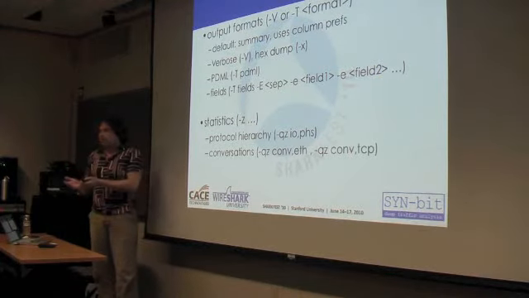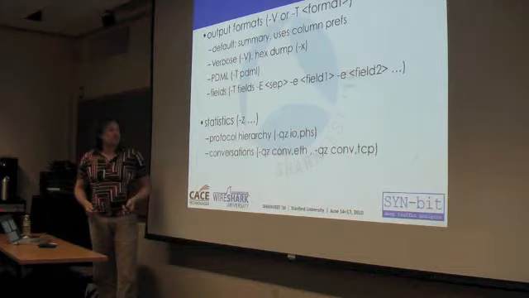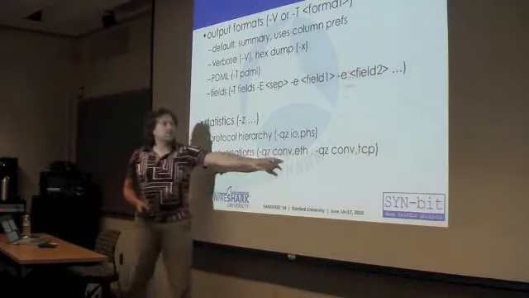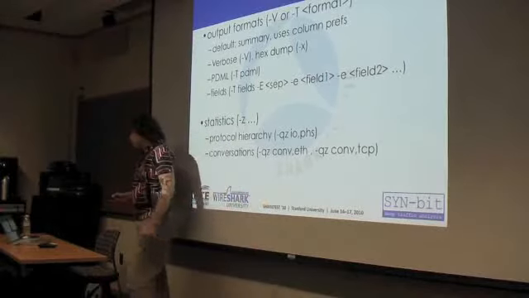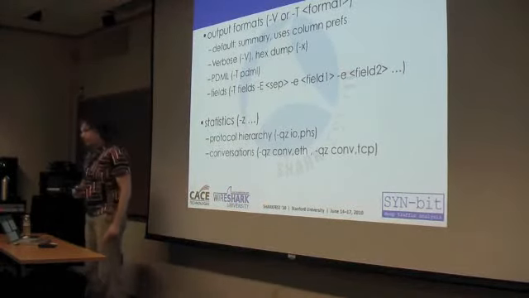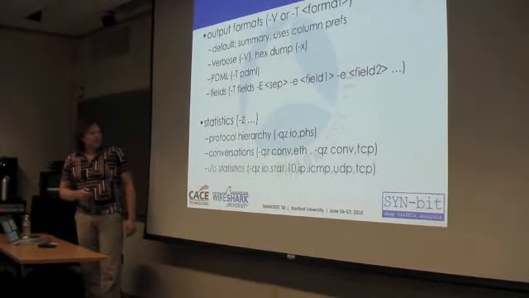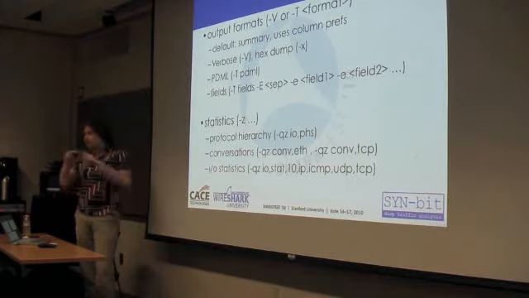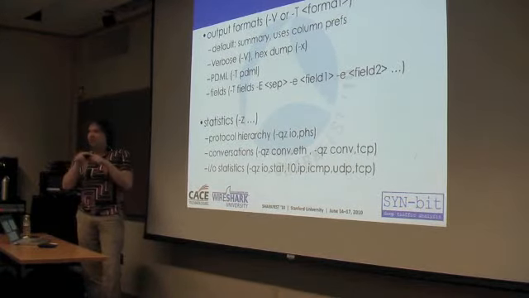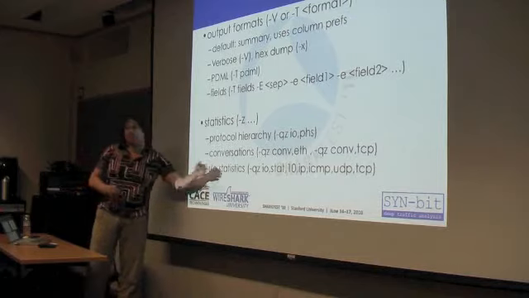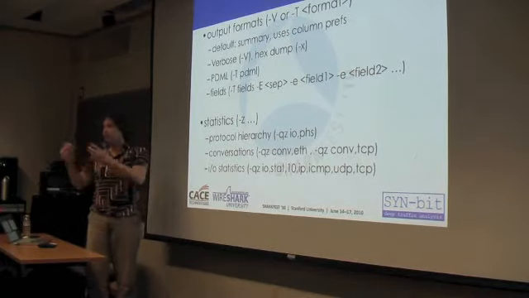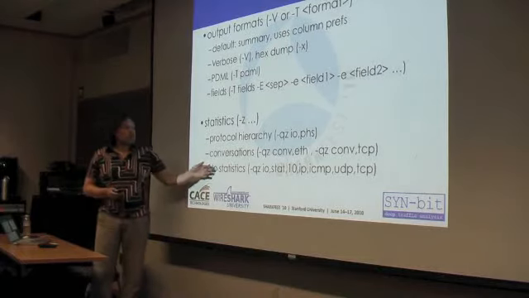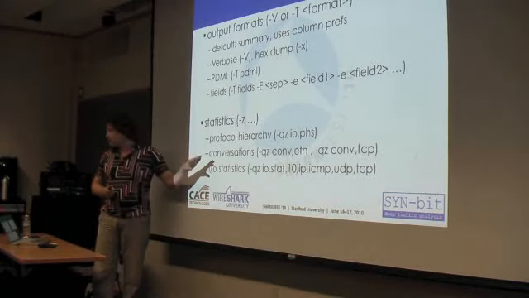Conversations, just like in Wireshark, you have a lot of options for conversations. You can look at the Ethernet conversations or TCP conversations, UDP, IP, and you can do that from the command line as well. I/O statistics, just like the graphs that you can create in Wireshark, you can use I/O statistics. It will give you a table with all the values, which you can export to Excel or whatever to create your own graphs. So that is really powerful, just out of the box functionality from Tshark.